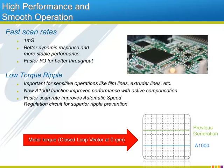One of the many yardsticks used to judge a new AC drive is the scan rate at which the drive operates. The A1000 features a 1 millisecond scan rate, which will translate into better dynamic response to application changes and faster reaction to changing analog and digital inputs. A faster scan rate can also contribute to an extremely low torque ripple at the motor shaft, which is necessary for applications like film lines and some extruders. Along with the lightning-fast scans, the A1000 also has a state-of-the-art function that modifies the PWM switching action to minimize current ripple. Lower current ripple and a faster ASR yields an almost ripple-less motor torque, as shown in the scope capture comparing the A1000 versus a previous generation of Yaskawa AC drive.